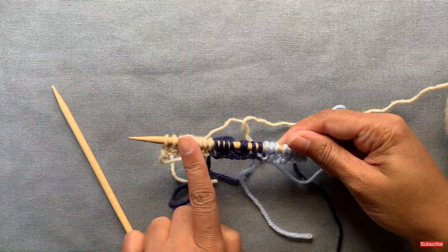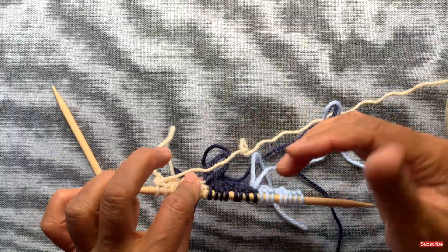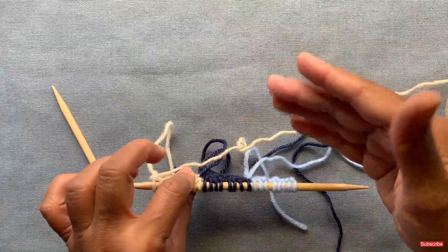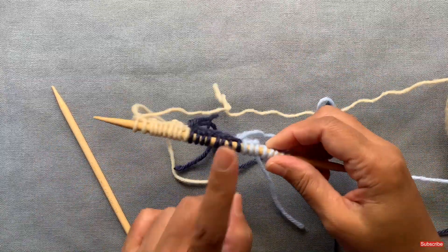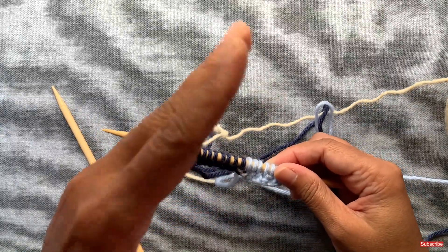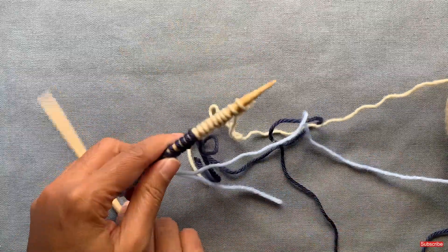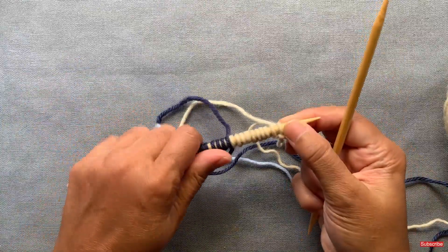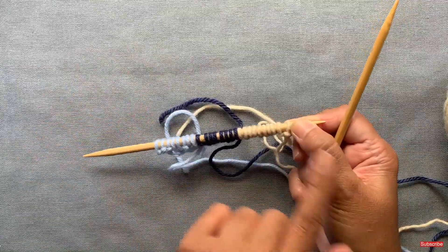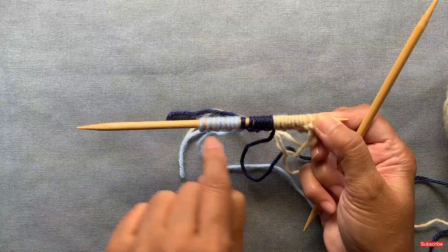Now this side — the first row you've done — that's the right side, because you were twisting the yarns in the back. Whichever side you're twisting the yarns on is considered the wrong side, or the back of the work. So this is the right side, and this is the wrong side. You can add a little stitch marker initially, but once you knit it up a bit, it becomes very obvious which is the right side and which is the wrong side. After you finish that row, you turn your work and continue knitting in the same pattern — it's a one row repeat, so it's the same every row. Just watch the transitions between the stripes.